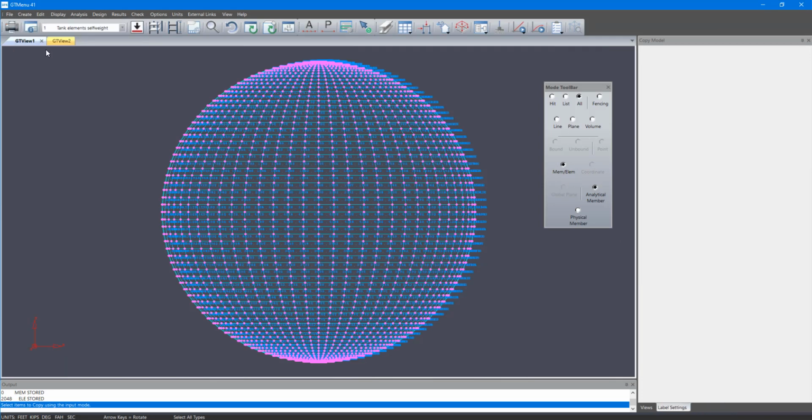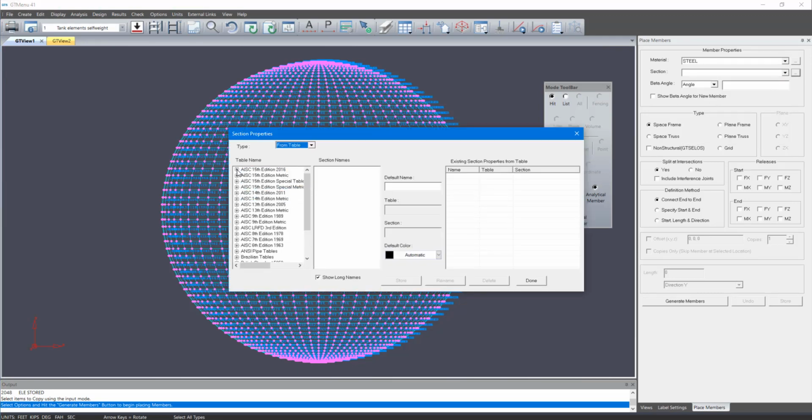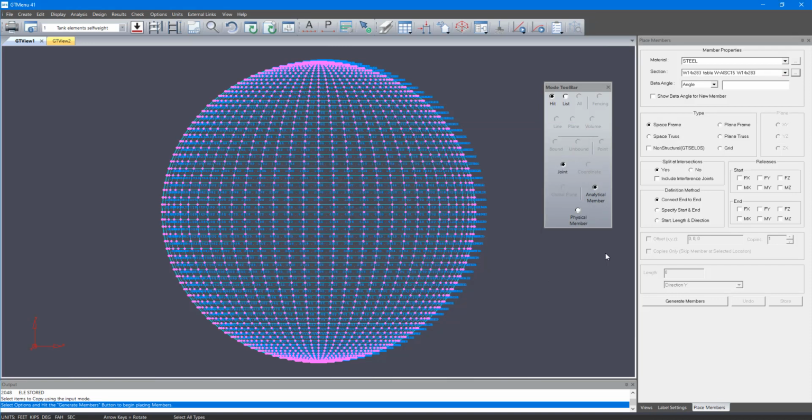And now we're going to go in and draw the supporting members. Now we don't have a member listing here. We can just go in and select any size from the AISC profile table. I'm just going to select one here, and then specify the start length and distance. The length of the column member that I want to draw is about 5 feet. And I'm going to extend it into the negative Y direction. Pick a point where you want to connect the column.